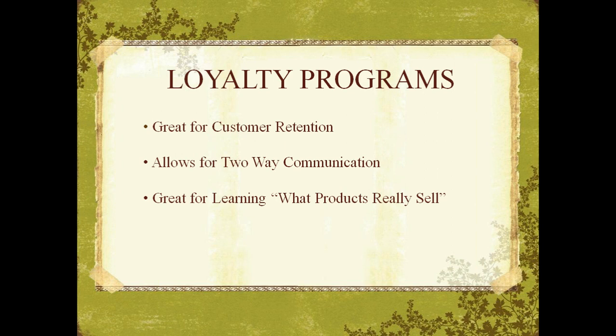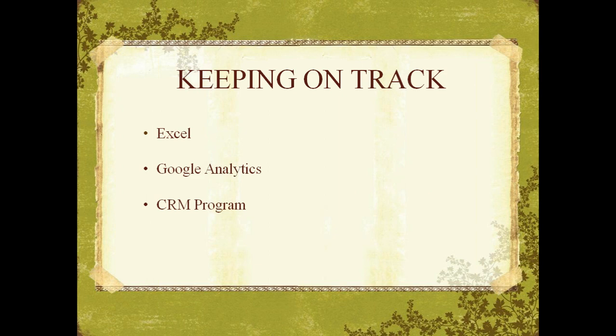So now you know how to gather this feedback from your marketing program, little tips and tricks of how to implement it in print, how to use couponing for print, how to use the QR codes for both print and online, and then how to do print and online and create some customer loyalty with a loyalty program. So how do you keep track of all the tracking? How do you take all these numbers and put it into a format that actually is going to make some sense to you, that's going to give you quality reporting?